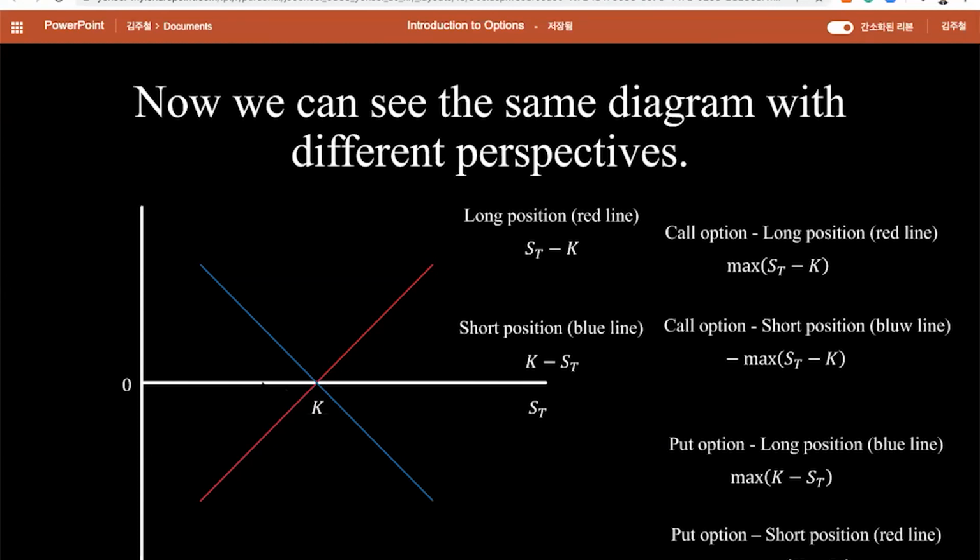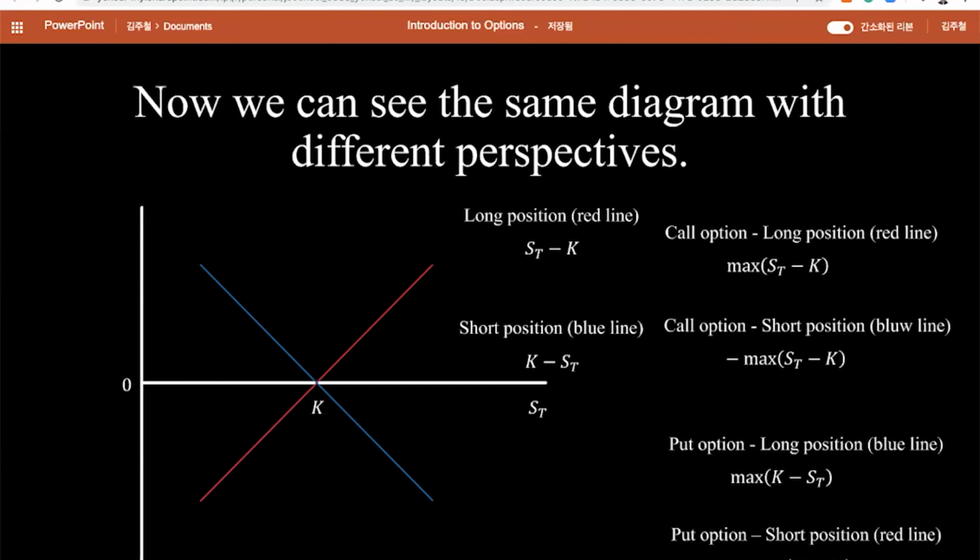But if you divide it into 4 different pieces, then above the x-axis is always a good thing, whether it is a right to buy or a right to sell. So it is always a good thing, and somebody wanting to have a good thing has to pay for that. So someone who has this part has to pay something to the other guy. I mean, he's not poor, but that's why the call option in this position is a long position.